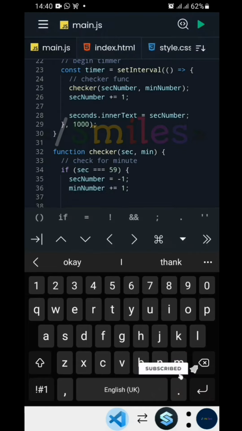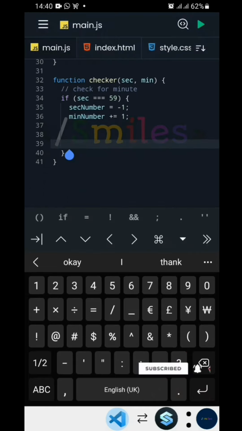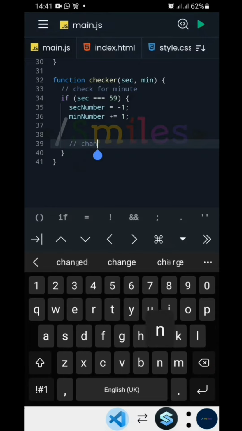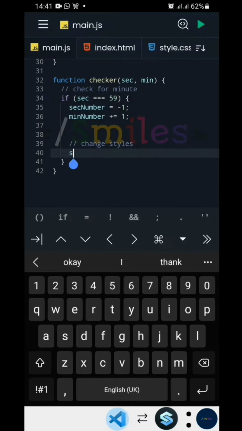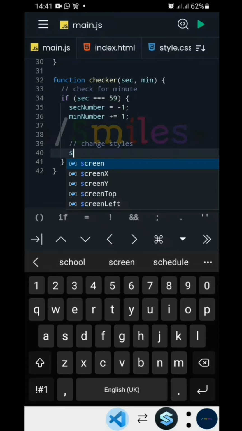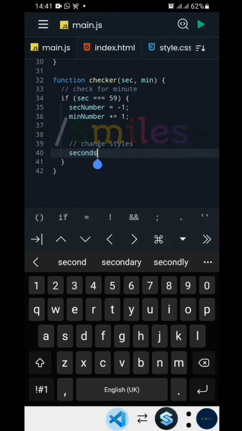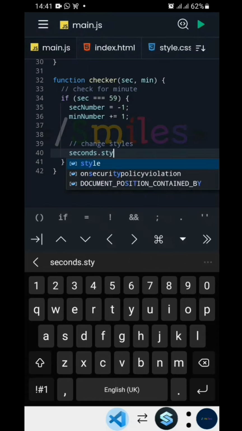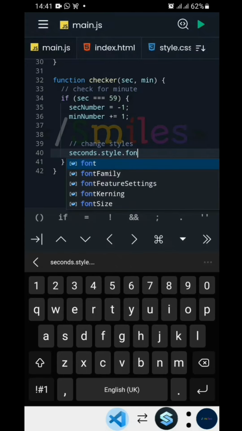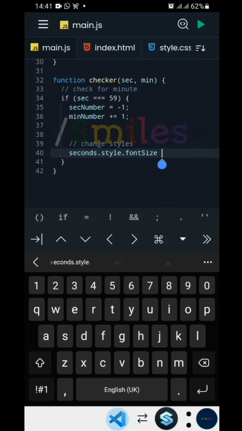And then we'd want to display the minutes, so add a comment. Want to get the seconds, say dot style, then the font size, decrease the font size, set it to be equal to 50 pixels now, and then the minutes.